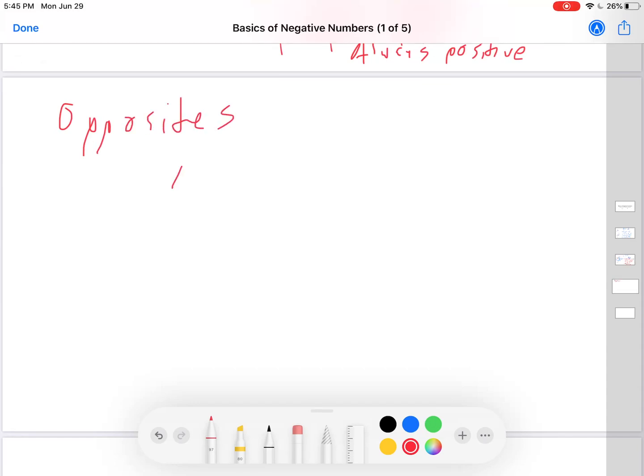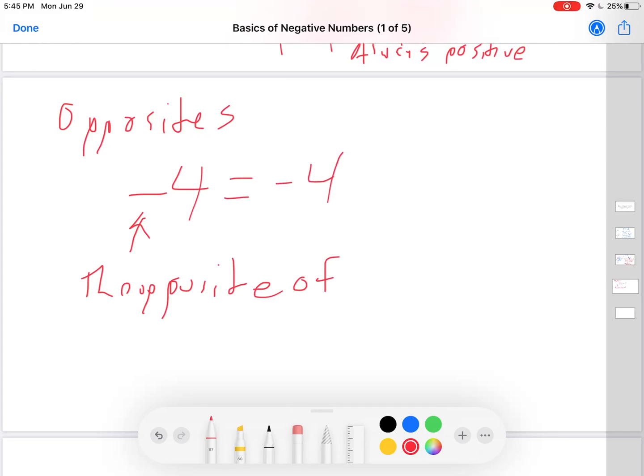Okay, that's 4. This symbol means the opposite of. The opposite, boy, my handwriting's bad, of. What is the opposite of positive 4? It is negative 4. And you can say to me, Mr. Zengerle, something's fishy here. Here you said that symbol means opposite of, and here you said that symbol means negative. Which is which? And my answer is, it doesn't make any difference. Doesn't matter which one you call it.